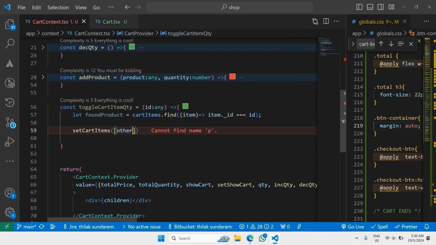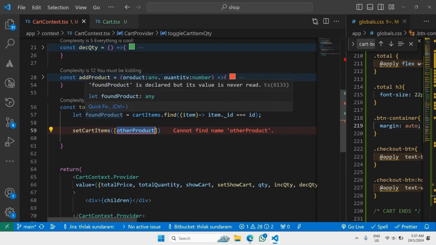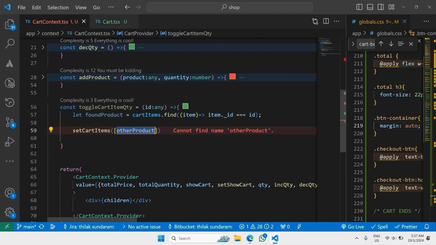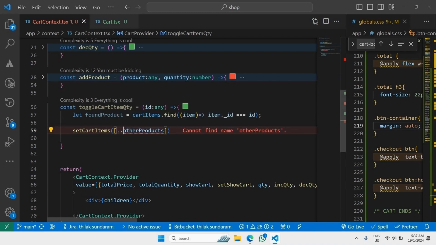We must say other products like this. So other products is basically the counterpart of found product, because found product only has the product that matches the ID, while other products is all the other items in the cart which do not match this particular ID. And of course, other products, we need to spread its value.